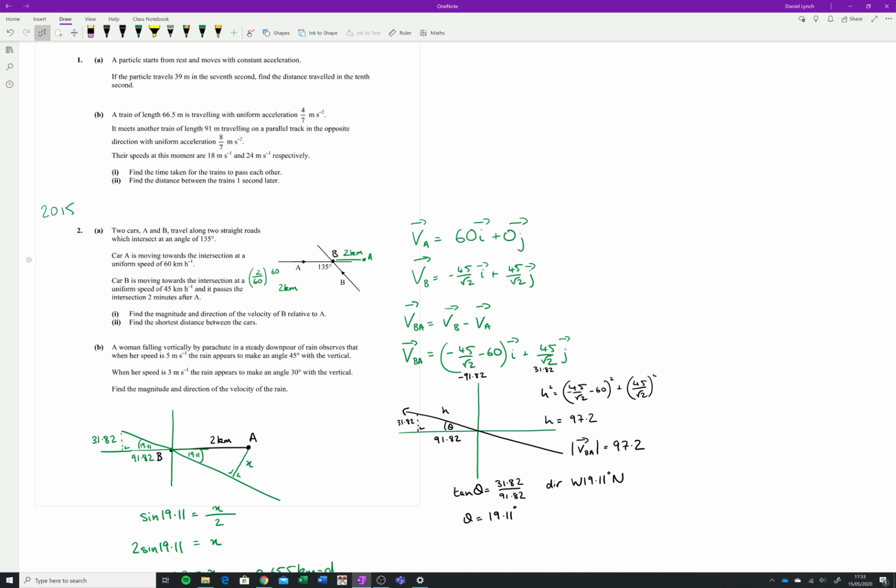And then what do we end up doing? The big part is in part 2, A part 2. What you want to do is let the situation develop so that B is in line with A, figure out what the distance is between B and A, and then draw in that line that we just got. Draw in what B is doing relative to A. If you draw that in and just trace it backwards, what you will see is you end up with 19.11 degrees inside a right angle triangle and the distance 2 kilometers, and then it's just simple. You can go and solve it.